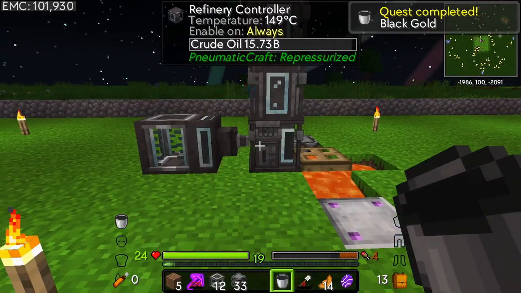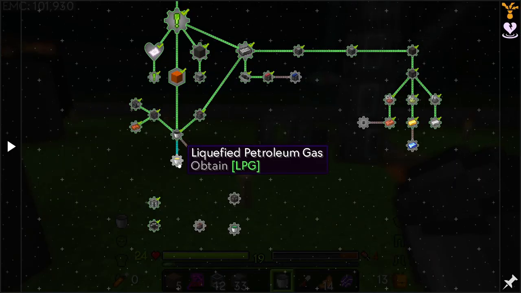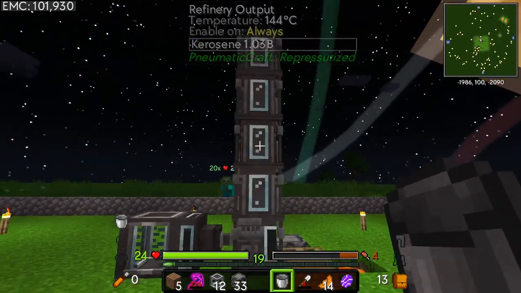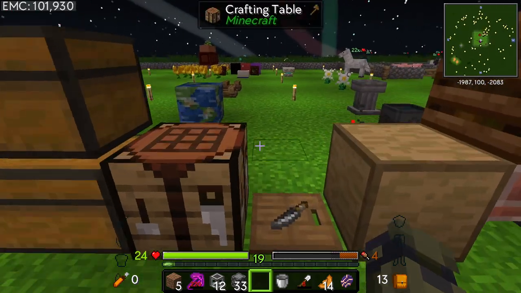No, okay. I did it too fast and it didn't recognize. So that's done. Now we need a bucket of liquefied petroleum gas. That's a long name. The Thermopneumatic Processing Plant, or TPP for short. Now we're going to make 3 TPP just because I have a plan. I'm going to show you in a moment.